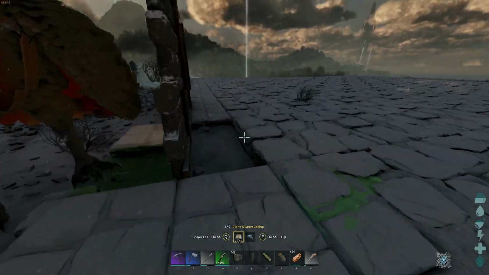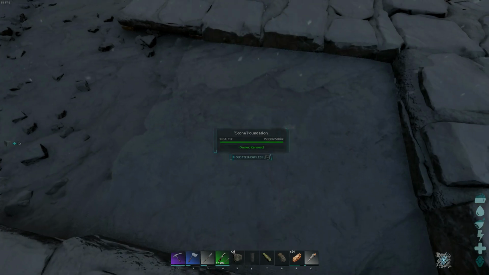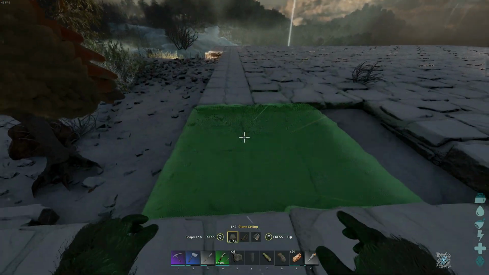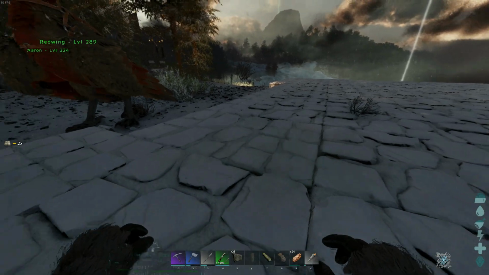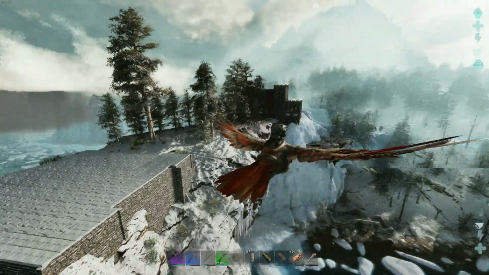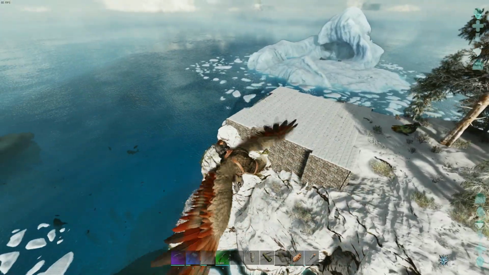So confusing. Don't know why I can't place anything here. Oh, let's try this. Oh, yep. That works. And put those there. Perfect. Okay. That's looking pretty majestic already.